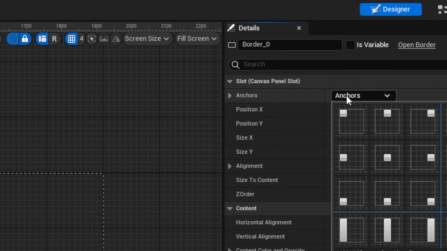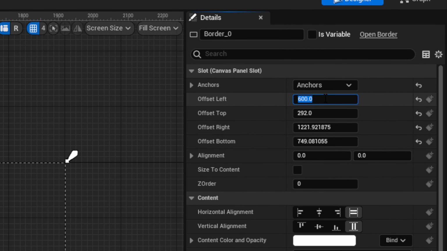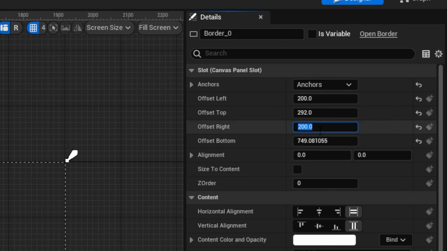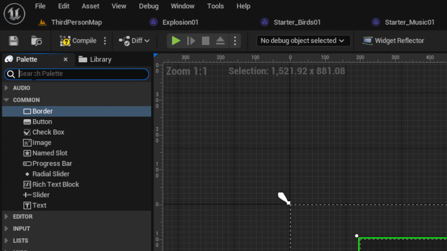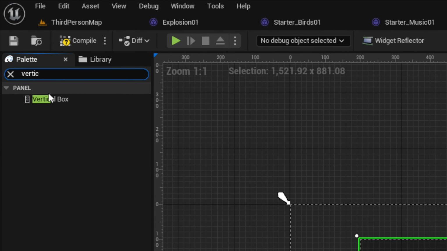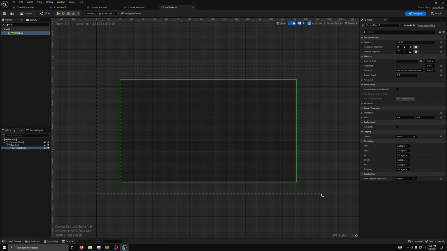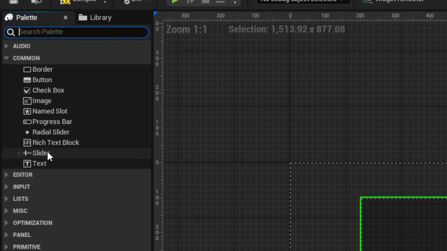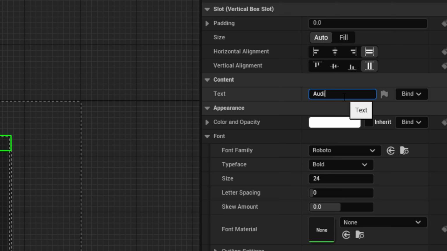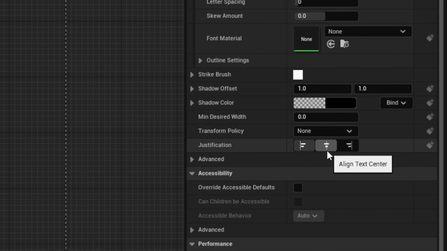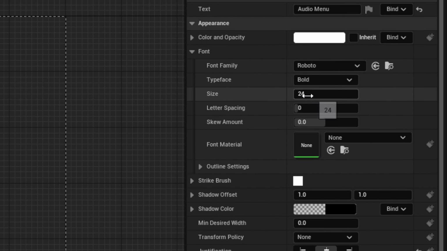Then, under anchors, set them to stretch, set the left and right offset to 200 and the top and bottom offset to 100. Next, add a vertical box in the border. Then, add a text block with the words Audio Menu, center justified, with size 56.